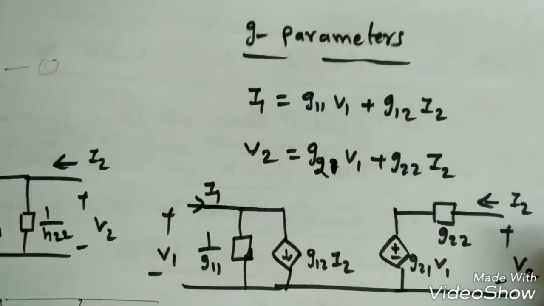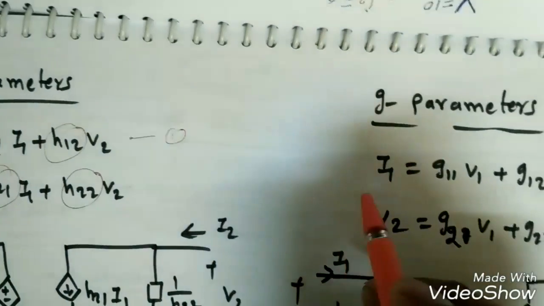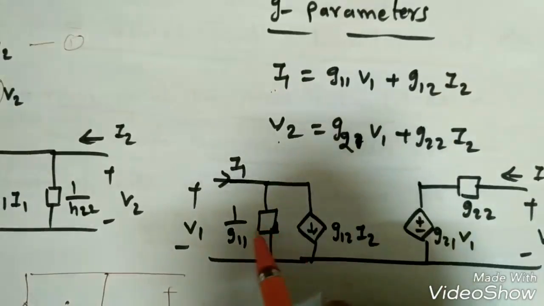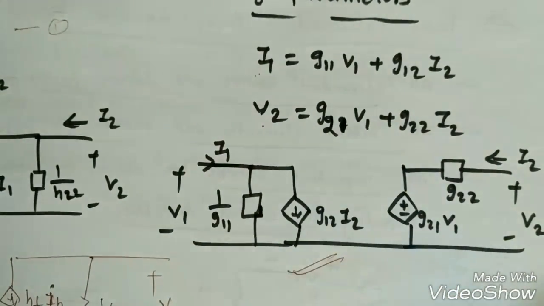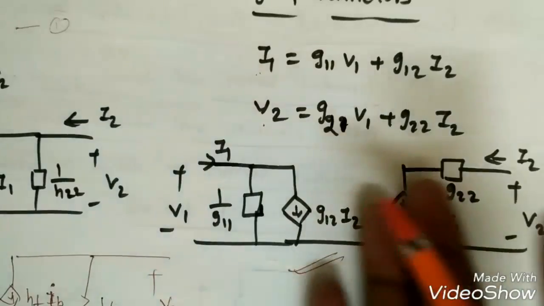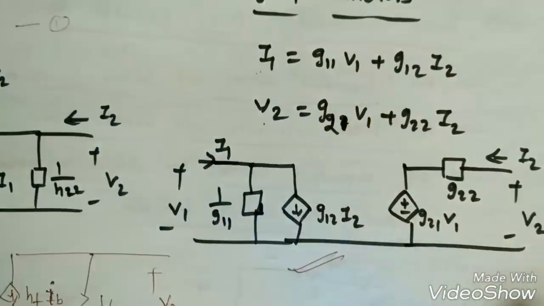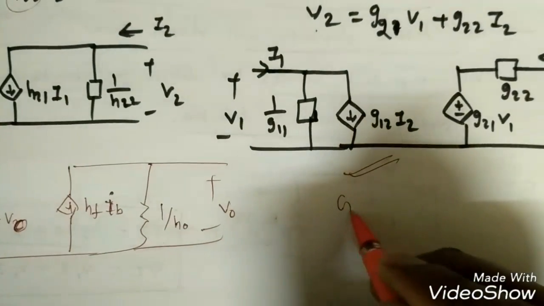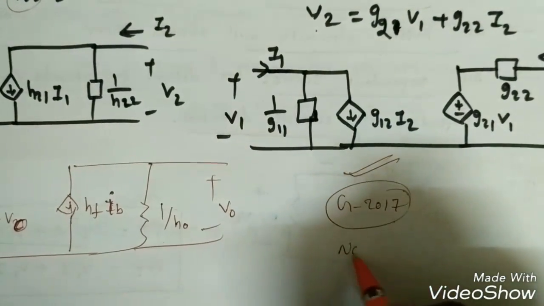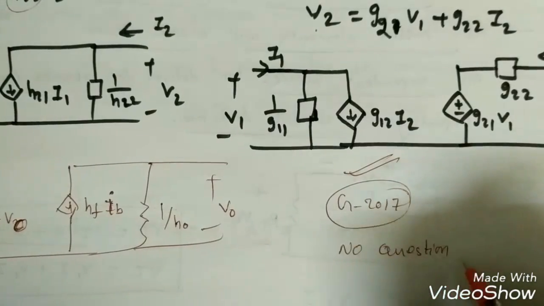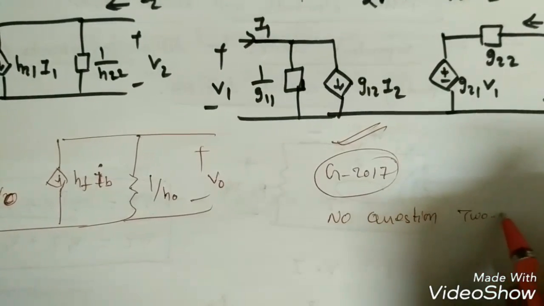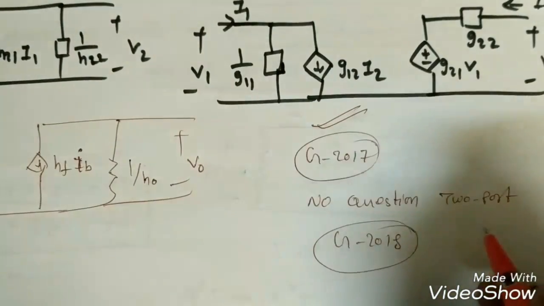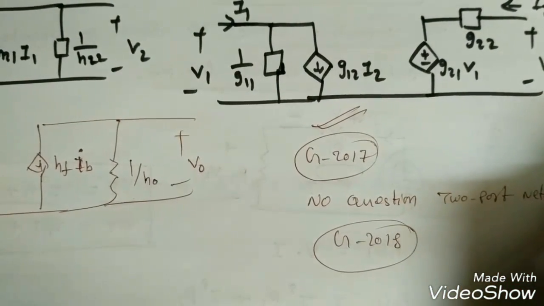Similarly we can go for the G parameters. So this is V1, this will be the opposite, that is I1, so that is I2, so we will get V2. So these are the parameters, then we can apply like this. The remaining ABCD transmission parameters, etc., we can go as like this, right? So this is about the total 2-port parameters. Generally in GATE 2017 no question came from the 2-port parameters, right? So in GATE 2018 we may expect questions from these 2-port parameters or 2-port networks, right?